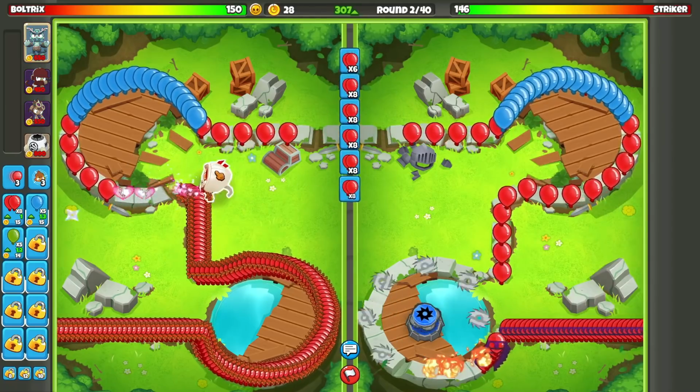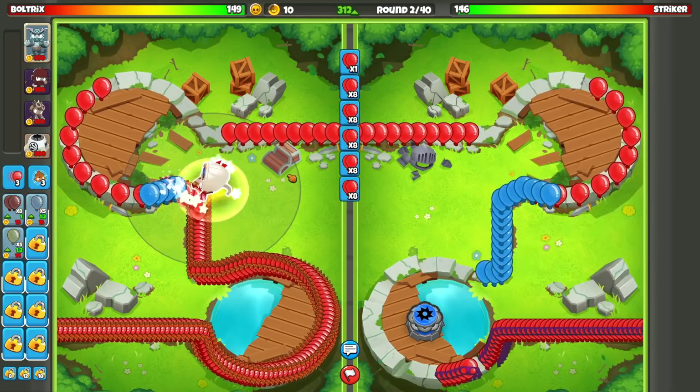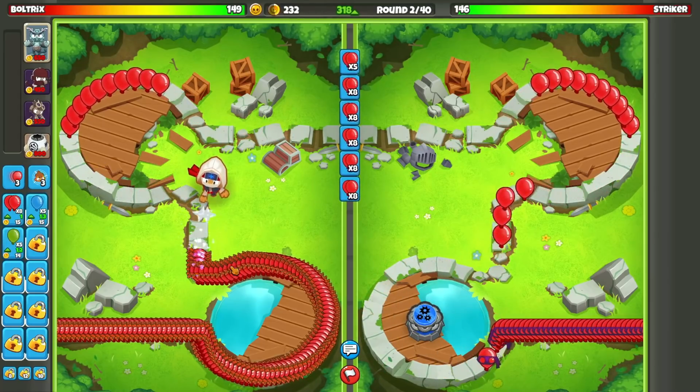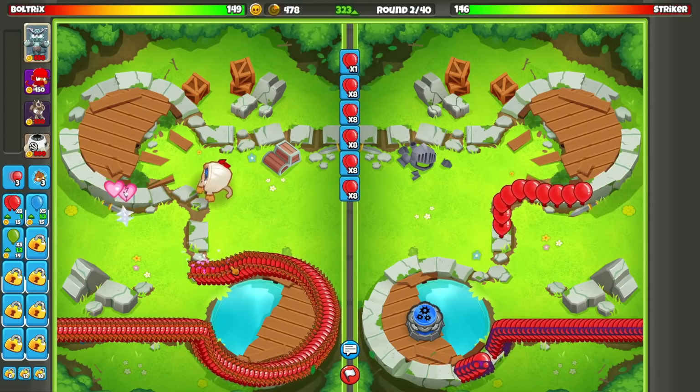Okay, so let's go for the double shot here, alright? And hopefully with this double shot, we can fully defend against all these blues here. Please, please, please. No, we can't. No! Come on! Come on, Ninja! The Ninja is not a good starting tower, okay? So, I guess that's kind of on me. Now he has a life advantage, man.